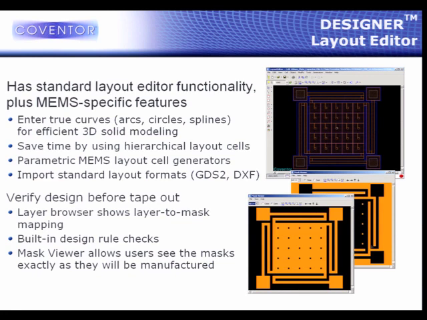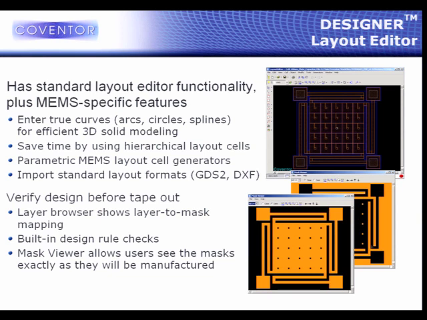If, on the other hand, you have a circle that was drawn in a GDS2 layout, that circle is actually a polygon with lots of sides. And when you import that polygon to our layout editor, it stays as a polygon. We have tools to convert it to curves in our layout editor. But if you go straight from GDS2 into a solid model and there are curves there, you're going to get a solid model with lots of facets on it. And that in turn is going to constrain the meshing, perhaps causing a lot more mesh resolution in places where you don't need it. So that's a key point.